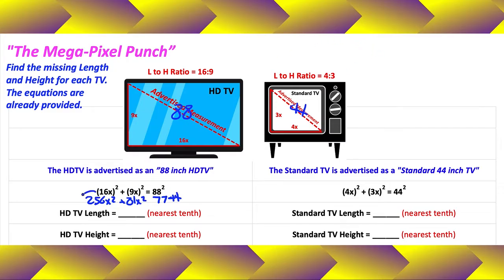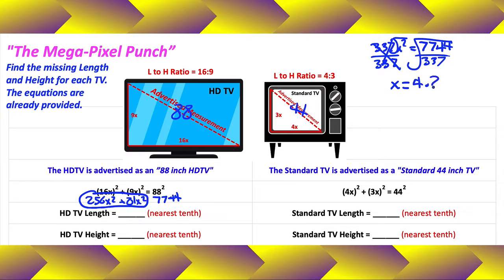So I'm going to solve it up to the side here. We need to combine these x squared values, put them together. When we do that, we get 337x squared, and that's going to equal 7,744. All right, so now how do we solve for x? Well, we divide both sides by 337. That's going to cancel. Instead of simplifying that, I'm just going to go ahead and square root both sides. When you square root all of that, you get x to the nearest tenth: x equals 4.8.